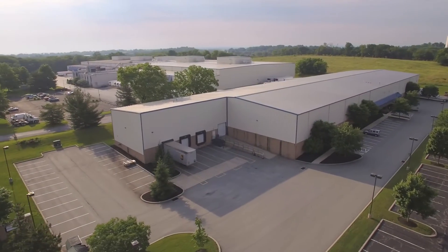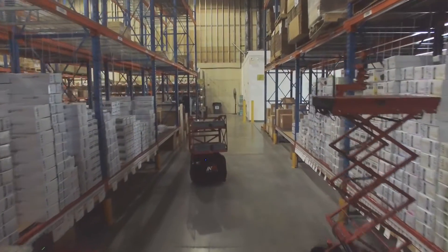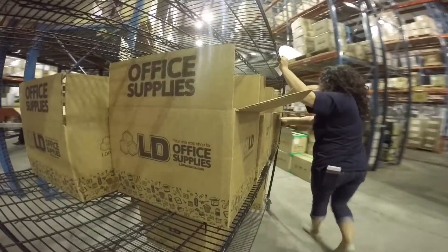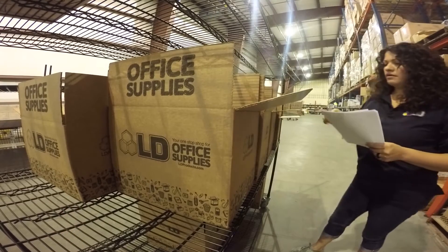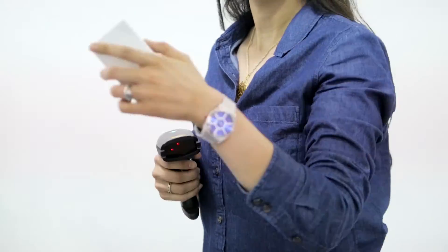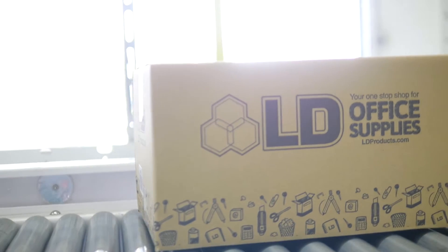In our Mountainville, Pennsylvania warehouse, we didn't have any automation. We printed out paper pick tickets. Operators would go to the pick ticket, figure out which aisle, go to the bin location, find the item, scan the item, put it all on a tote. It was a very manual process, so you had to train employees. It took a long time to learn what the products are, where they're at. With a lot of people, there's a lot of human error.